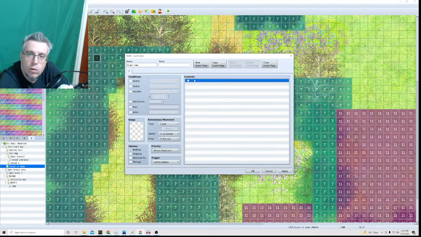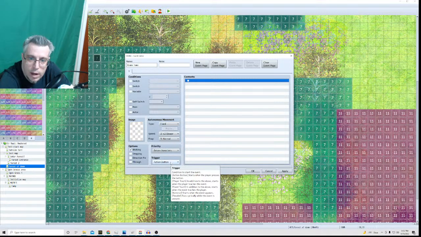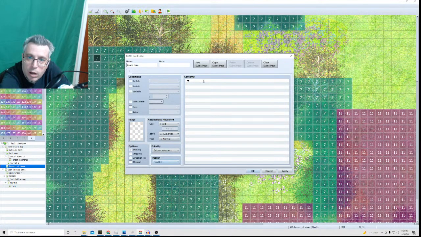And we are going to do action button. We're gonna have a switch that's gonna turn this on. And then we'll do a parallel.